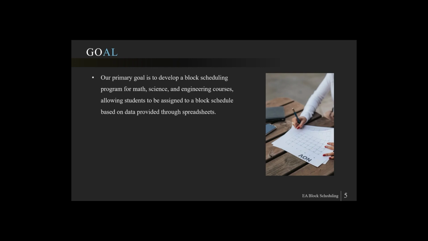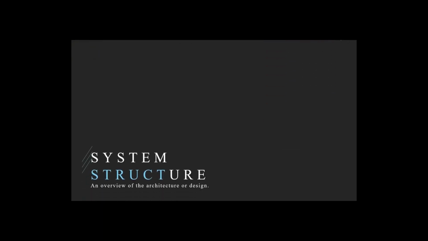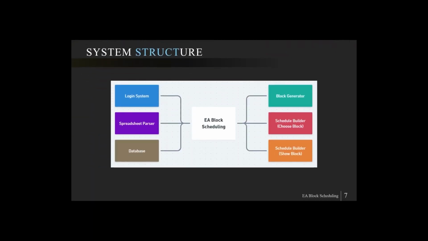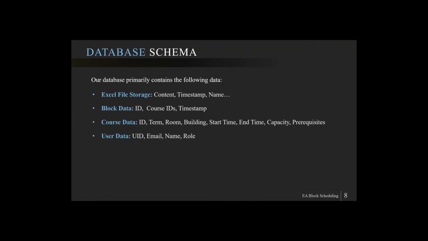Our primary goal is to develop a block scheduling program for math, science, and engineering courses, allowing students to be assigned to a block schedule based on data provided through spreadsheets. The system is built with a clean architecture, with login system, spreadsheet parser, database, block generator, schedule builder, and the schedule viewer.